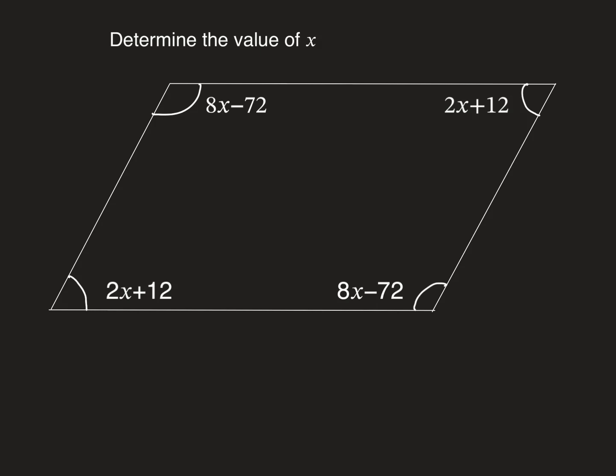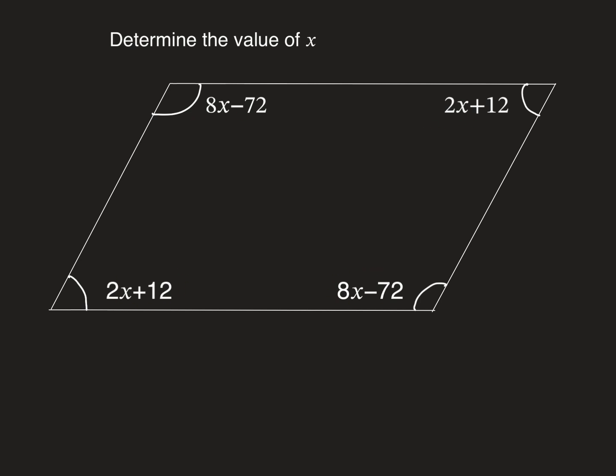Welcome back. This is our second video on polygons, and in front of us we have a question that reads, determine the value of x. So we want to find the value of x that is indicated in this diagram. Because it is a four-sided polygon, we first need to know the sum of the interior angles of this polygon, since the interior angles are given.